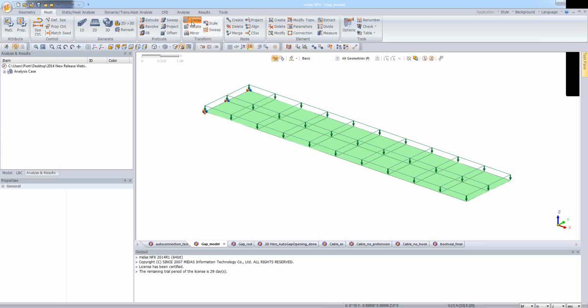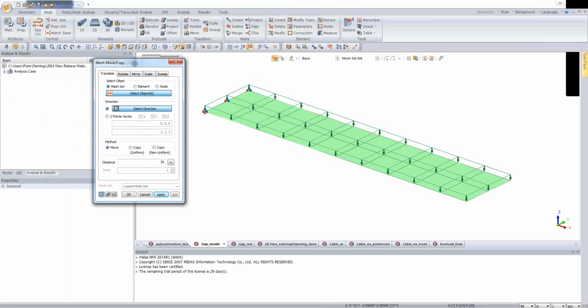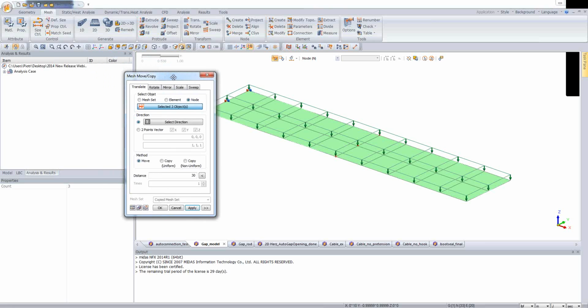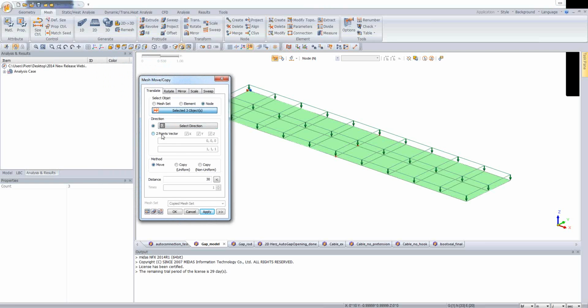Now I'm going to the translate, and I'm checking node as my object, and I'm selecting the nodes from the middle, let's say. So I'm selecting all 3 nodes from the plane. As the direction, I will check the theta direction. Method will be copy, and let's provide the value.